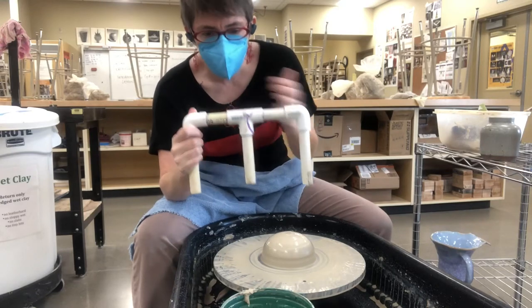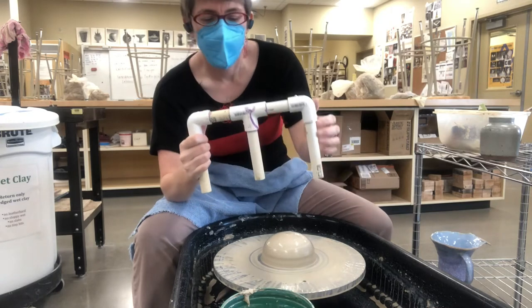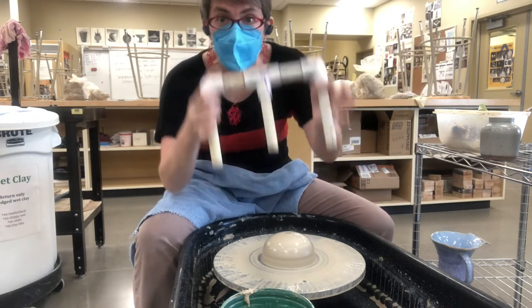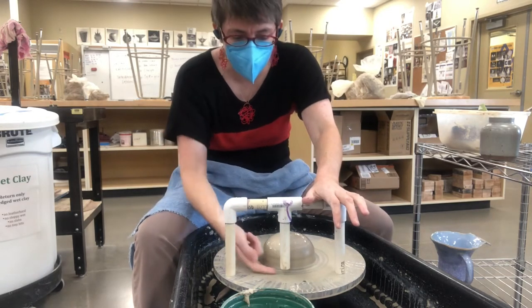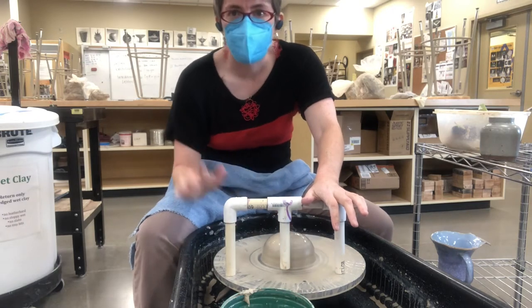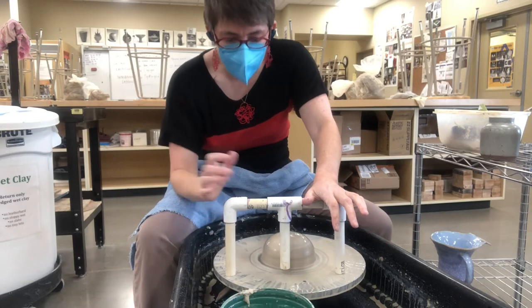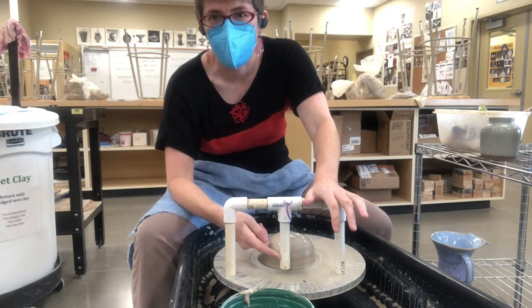This ball opener is a tool that allows you to make a flat floor. Don't use this for balls, but you can use this for cylinders. You can also use one for plates. When you put it all the way down on the wheel, there's some space underneath this little one. The outside ones are touching the wheel, the inside is lifted up, and you can never drill too deep with this — that's how high that is.